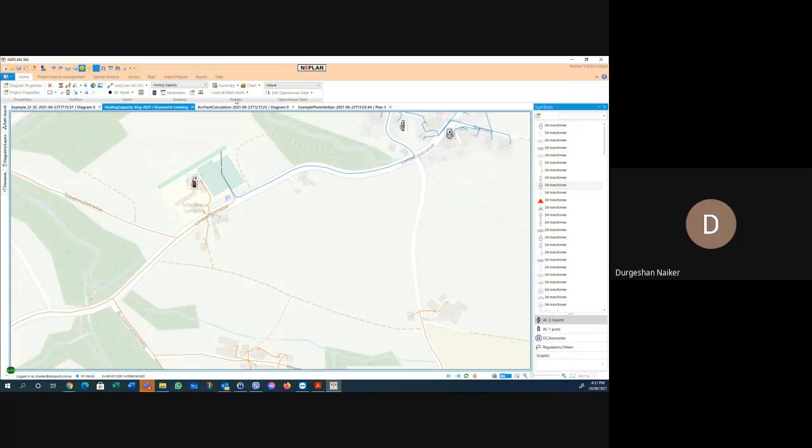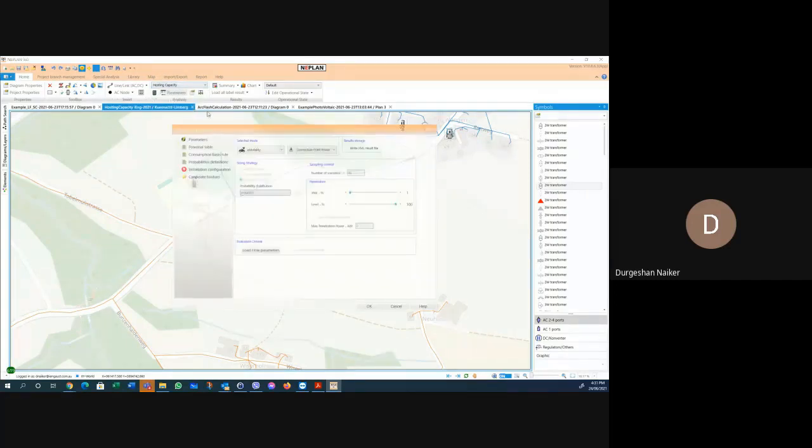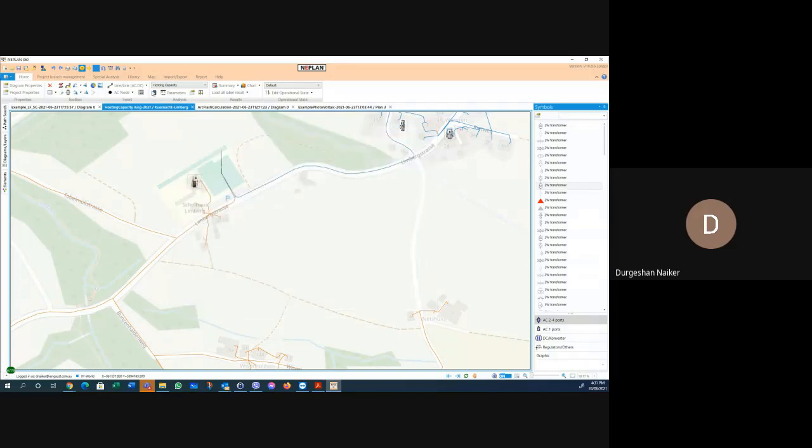So what Neplan has done is create a module called hosting capacity. You go here and I say I'm going to do e-mobility, and I want to know what is the power at that connection point. So I say okay, and calculate. The system is now going around calculating.